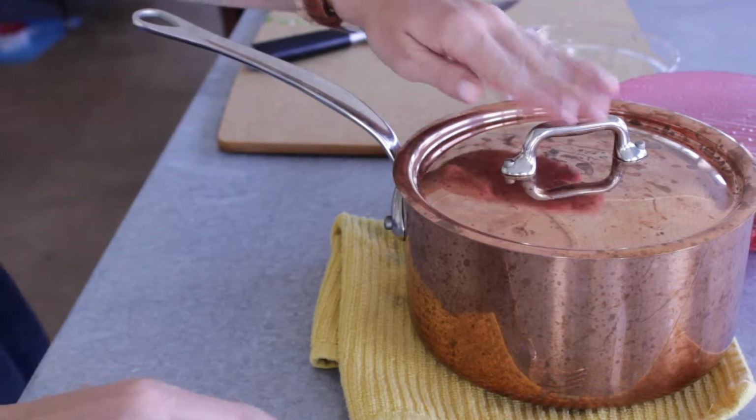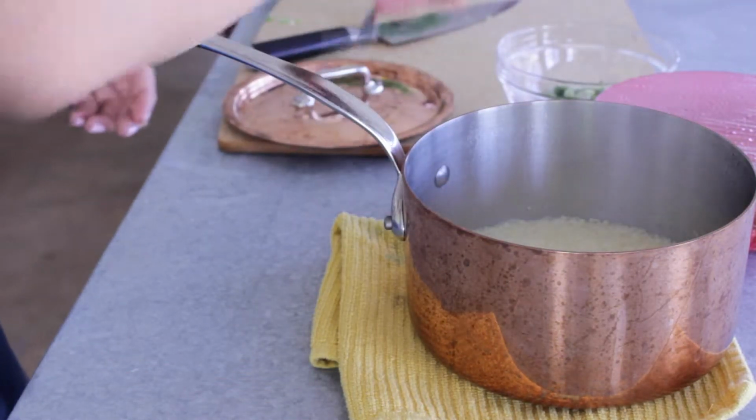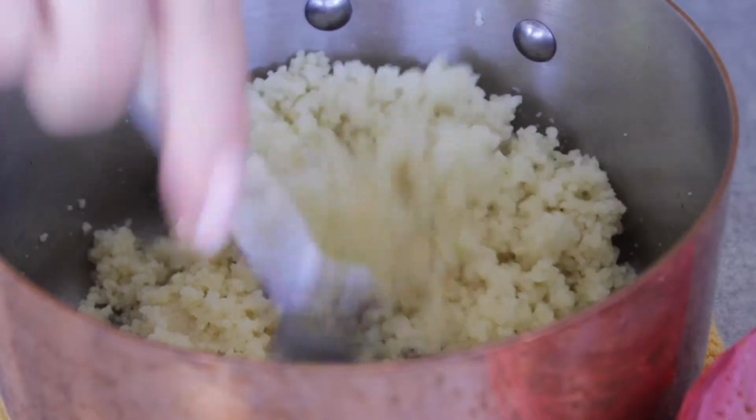Right here, I'm going to fluff up my couscous. Make sure you grab a pot holder, take off the lid, because it's going to be really hot. So I'm just fluffing up that couscous after about 5 minutes of it sitting with its lid on.